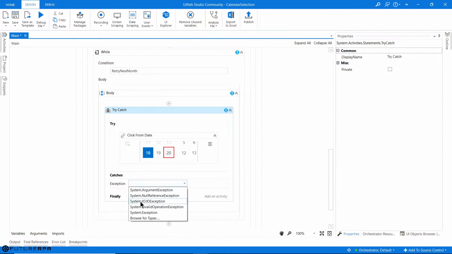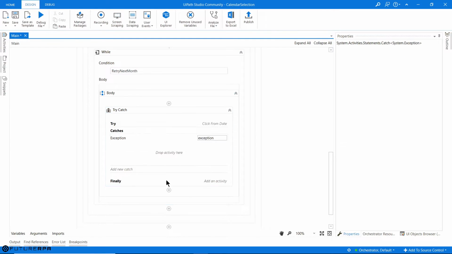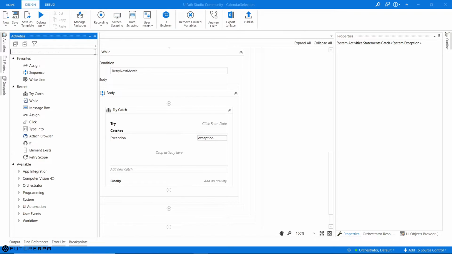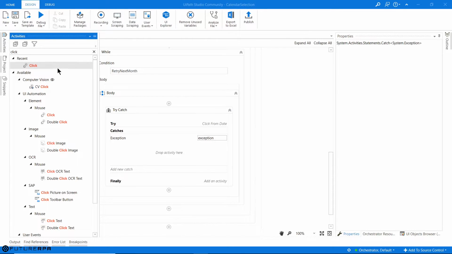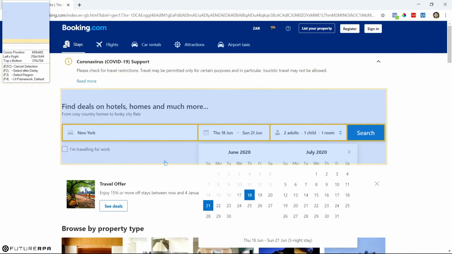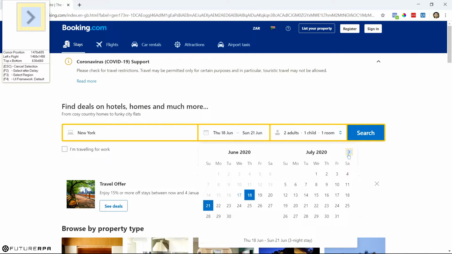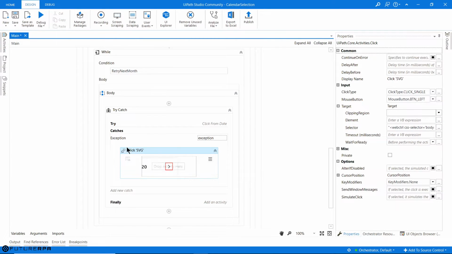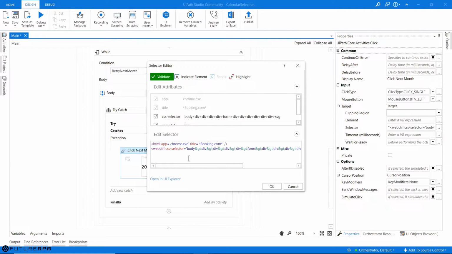So under the catch, I'll select a system exception, and then we can drag in a click activity, which will click on the next arrow, this little chevron here. It'll click that button if it runs into an error. So that is the catch over here. I'm going to name it click next month, and let's have a look at our selector. It's using the CSS, which isn't good. So let's edit that in the UI Explorer.